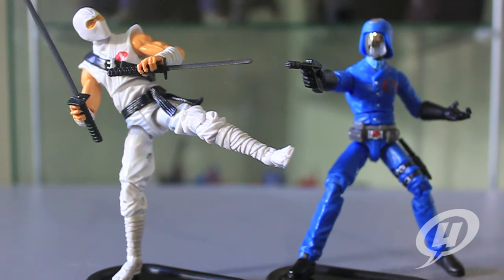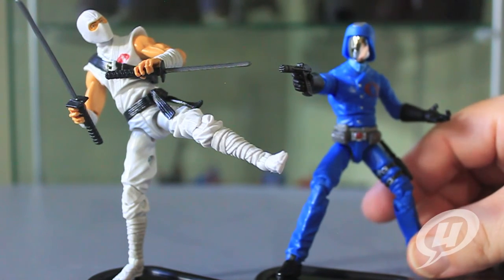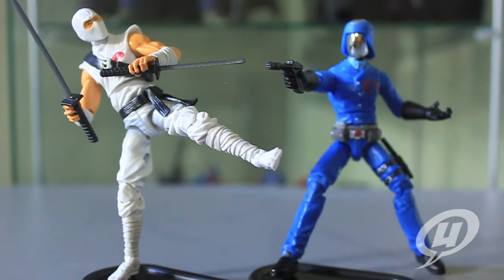I would say that basically my only complaint about these figures is because of the articulation and the way that the heels are sort of sculpted, with that ball joint there, it doesn't leave a lot of room for the foot peg to actually go all the way into the foot. And so, both of these figures, it may be hard to tell from here, but they're just barely plugged into that base. I'm very, very happy that a base was actually included, because I think G.I. Joe figures need them to stand up properly when displayed. But these guys do have a particularly bad time connecting to that base. But other than that, these figures are absolutely fantastic.